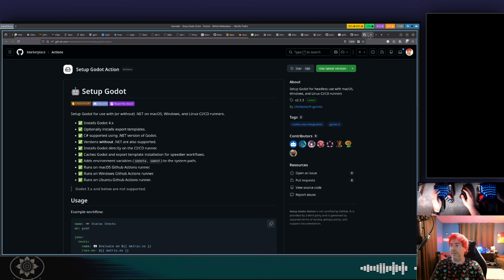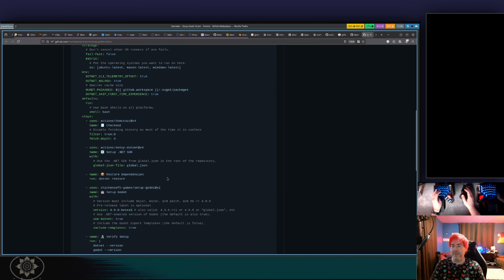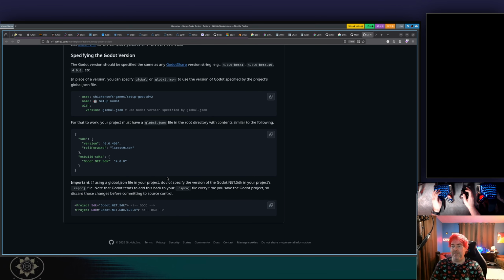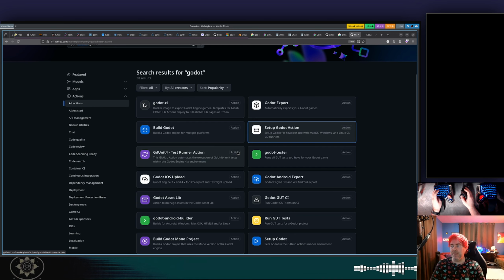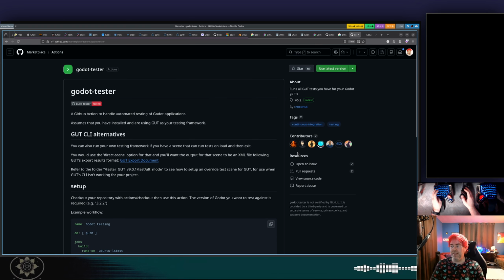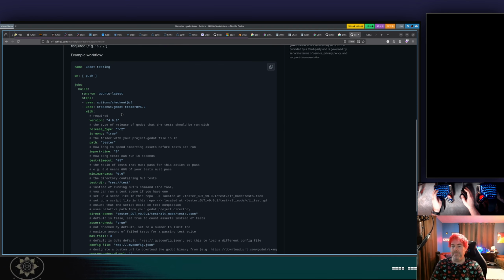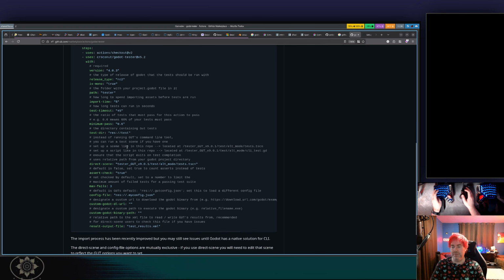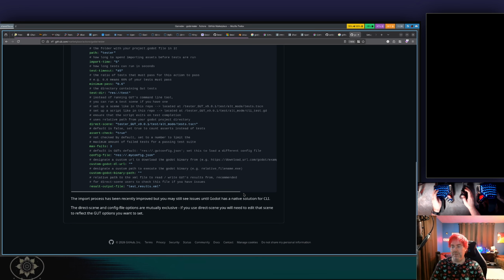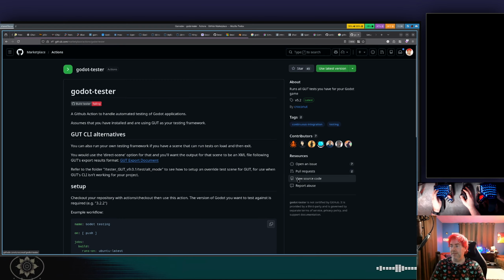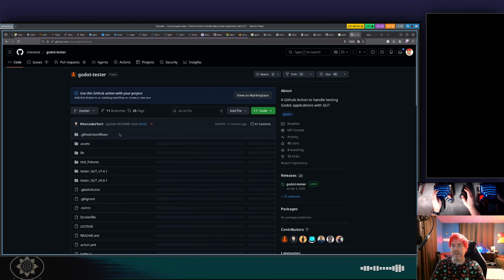Was this the one that we were already looking at? Yes. Adds environment variables, runs, caches, installs. Okay. But it doesn't seem to run import, which seems to be necessary. Okay, let's check this out. Import time. Okay. Let's go look at the source code for this action.